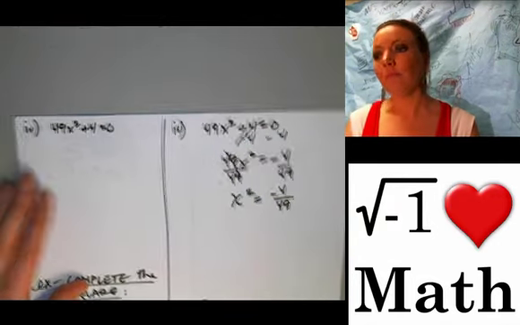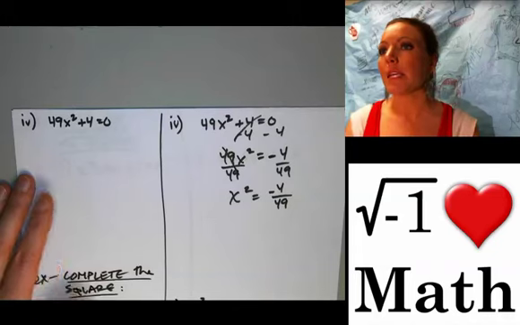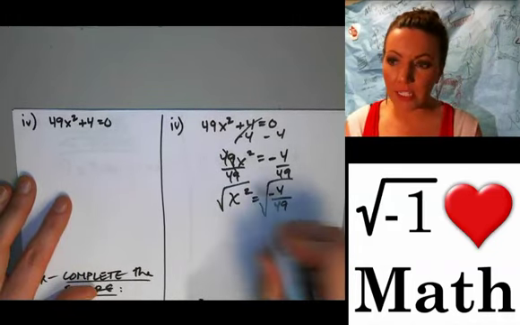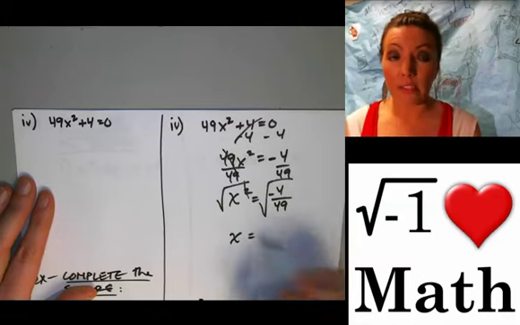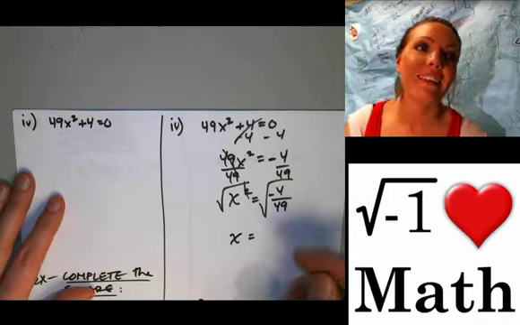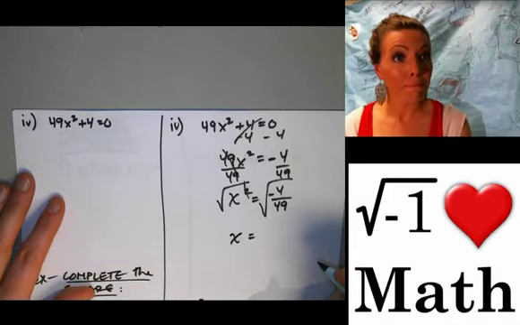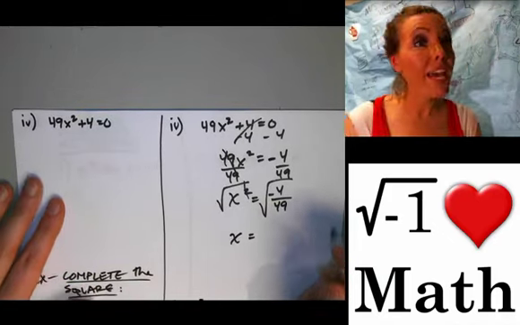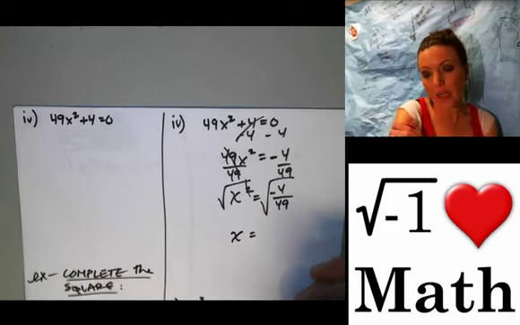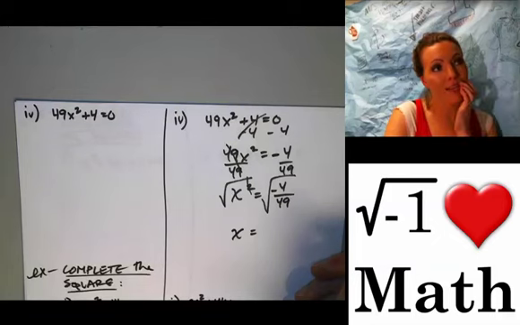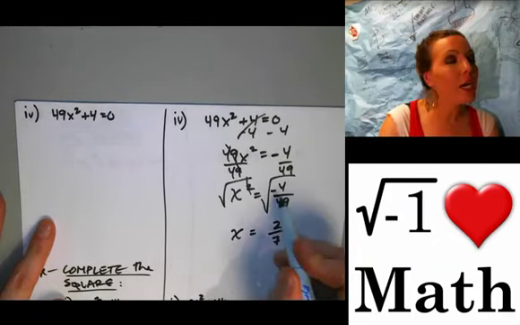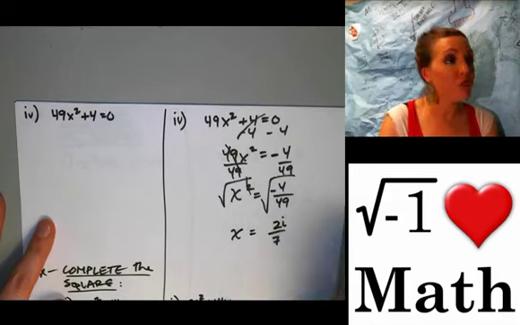What is the opposite of squaring something again? Square root. Good. I think I heard somebody say i. Sorry. That's good. Oh, okay. Why? Why is i good? Because it just means the same thing as the square root of a negative. Excellent. Okay, good. So can somebody tell me what they think this comes out to when we actually take the square roots of everything? Olivia? Okay, 2 over 7. The square root of a negative 1 is i. Perfect. Everybody give it up for Olivia.